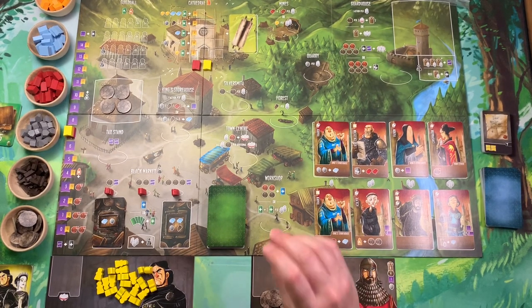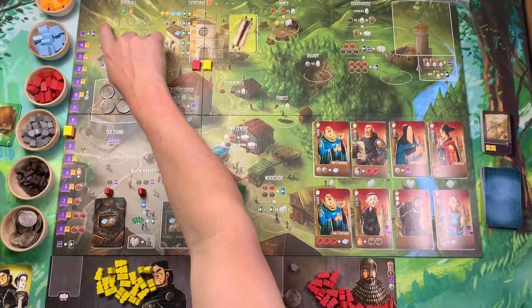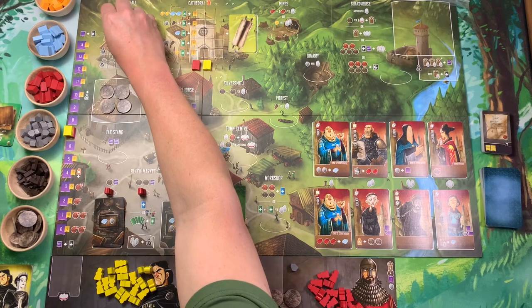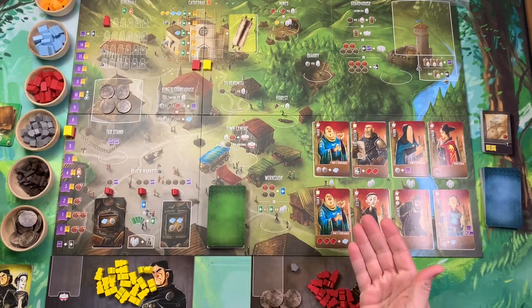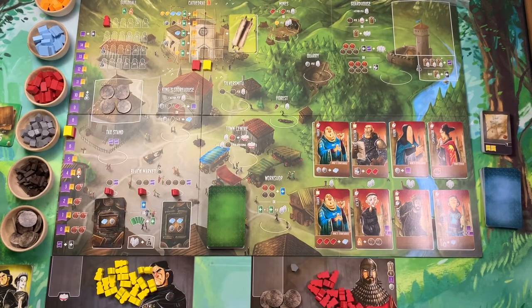You can also send your worker to the guild hall. That's these spots up here, and at this location you're going to lay your meeple down, fill in one of these slots, and it's locked there. It cannot be removed for any reason.